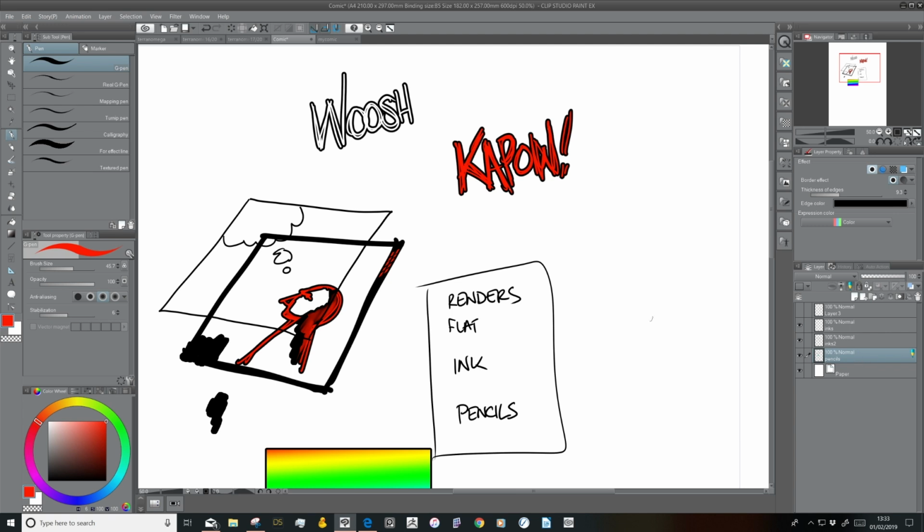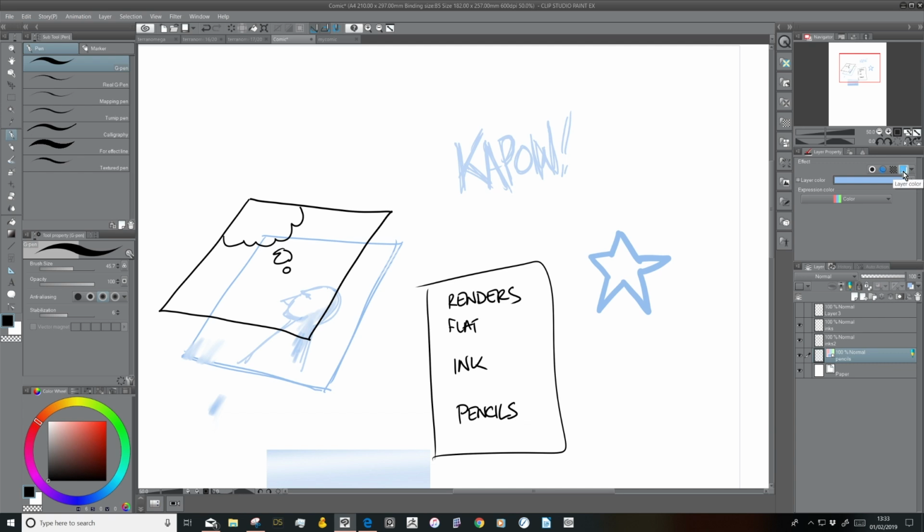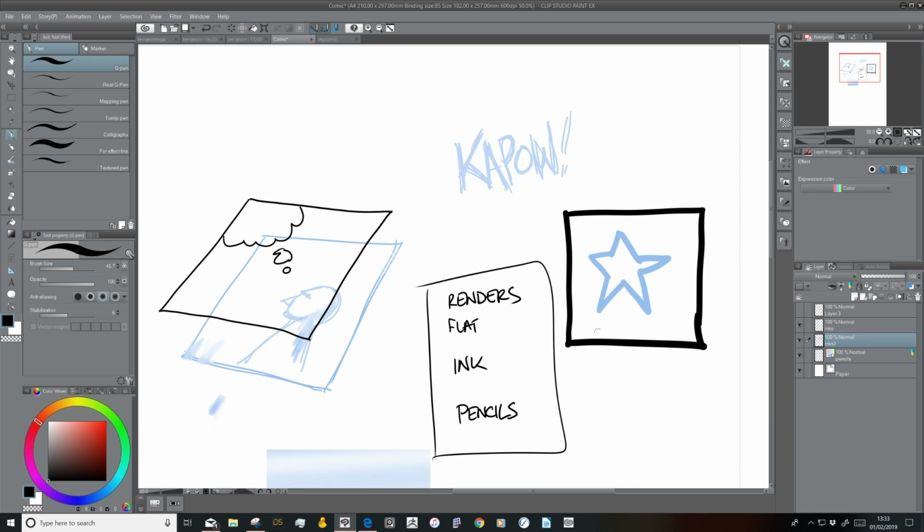On my pencil layer, I'm going to draw a shape. Oh, let's turn that outline off. I'm going to draw a little shape on the pencil layer. Let's make that a little star shape. Okay, so that's a star I've drawn on the pencil layer. If I set colors on the pencil layer, you'll see that straight away. On this ink layer, I'm going to draw a box around it. So again, that's the pencil layer, and the box is drawn on the ink layer.